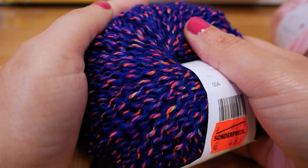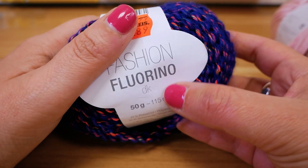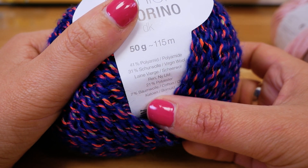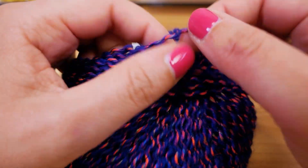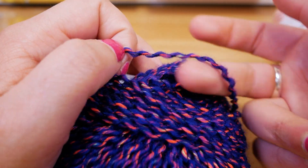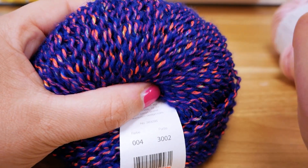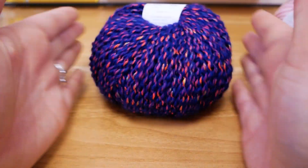Before I go into the next bag, I have this wool here which is a real highlight for me. I love these colors and this was $6.99 originally and I paid $4.89. It's Fashion Florino DK — 50 grams and 115 meters. It's 41% polyamide, 31% virgin wool, 21% polyester, and 7% cotton, meant for a size 4 crocheting hook. You can see the thread has a really thin dark blue strand and then a more wooly fiber wrapped around it with really cool colors — dark blue and almost neon colorful patches. Because it has virgin wool and cotton it's warming, great for winter or fall, and it's just a lovely color mix.